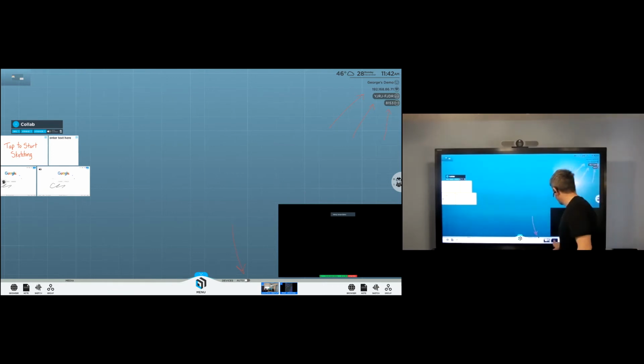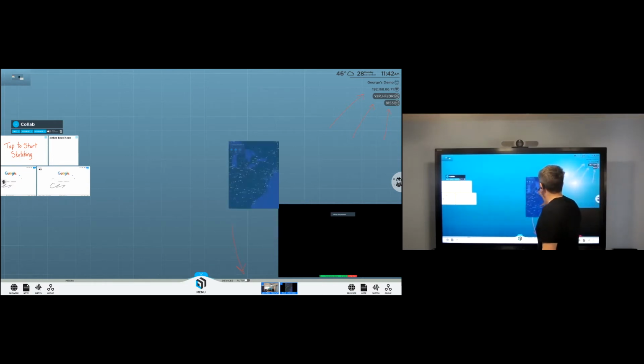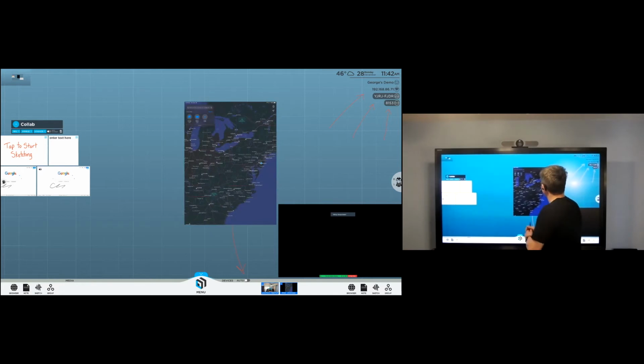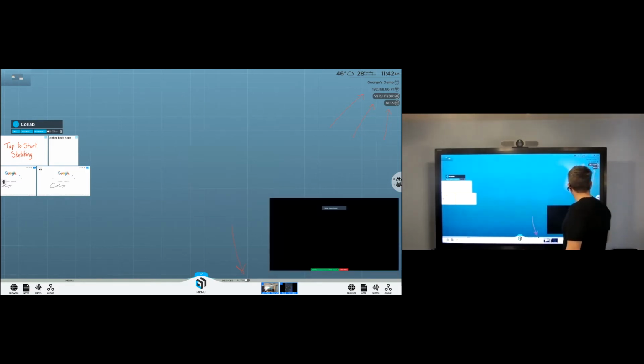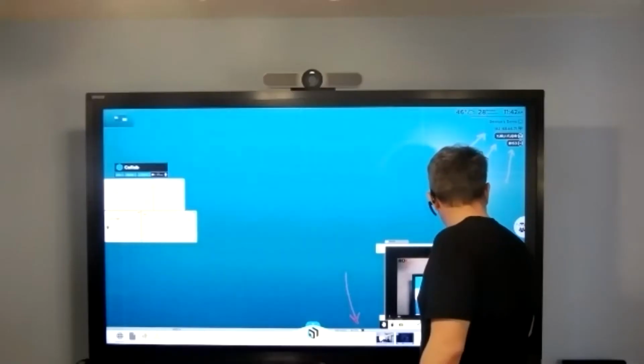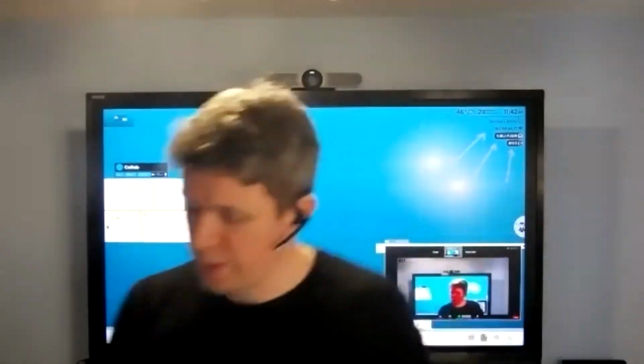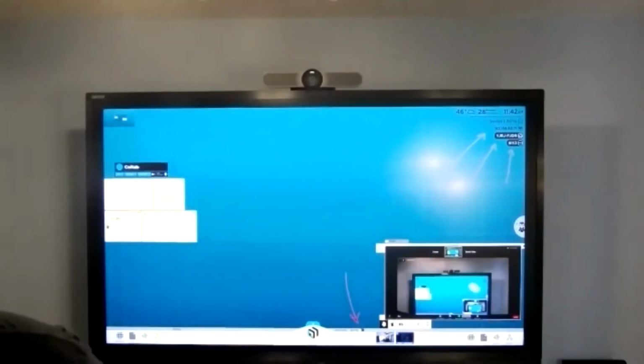For example, I've got an iPad joined to this session, wirelessly connected. I can pull up my iPad device, and maybe I'm sharing maps or something, and I can display it on the screen, and everyone's going to see it. But now I want to show you what it looks like from a Windows device, which I also have joined to this session. So I'm going to stop sharing here on the ThinkHub software and begin sharing from my remote device, which we'll pretend is across the country.